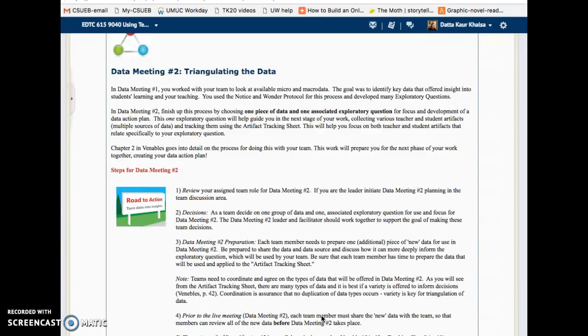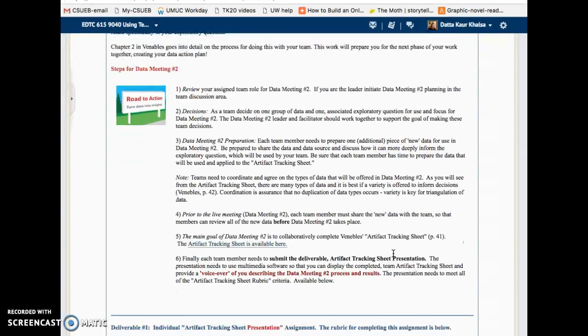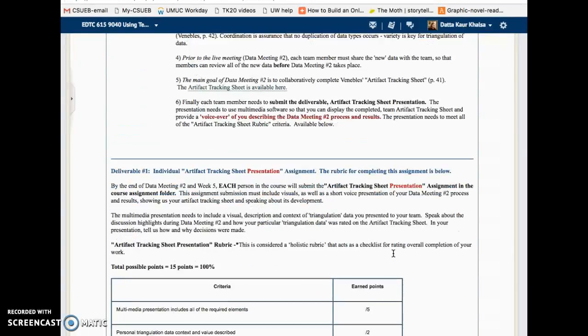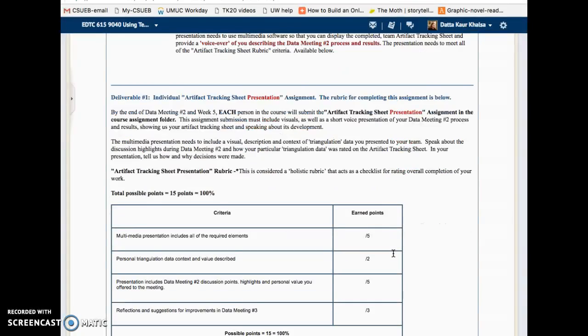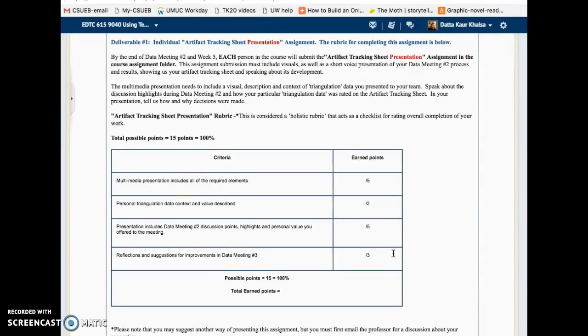Why is an observation form on each student a high ranking triangulation of data? Or is it? Is it as useful as you think? Or do you have more useful pieces of data? So that innovative part is something we talked about. And then I, of course, want to emphasize the rubrics. All right. So after your meeting, data meeting number 2 is done, here's what happens.